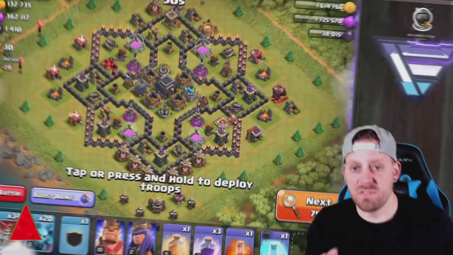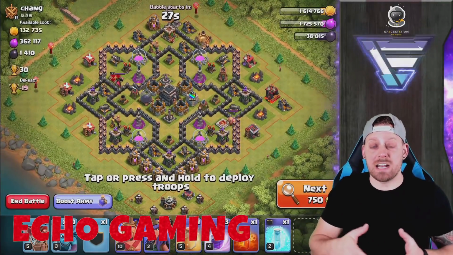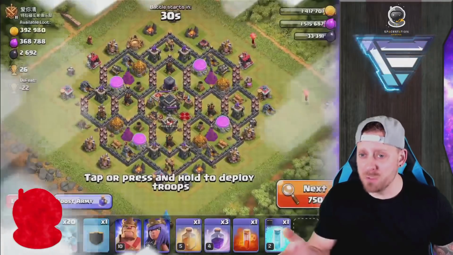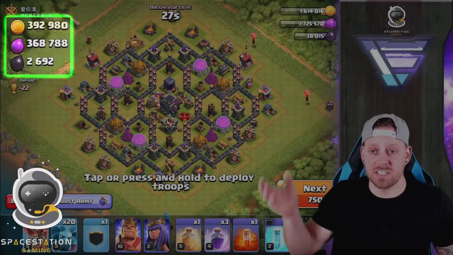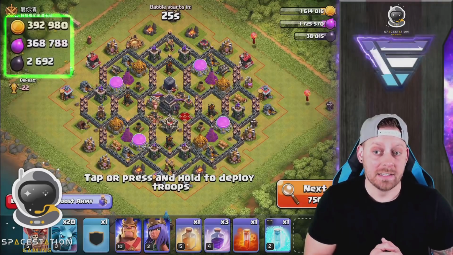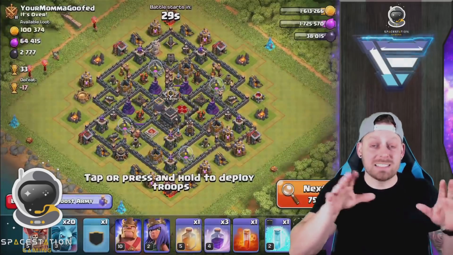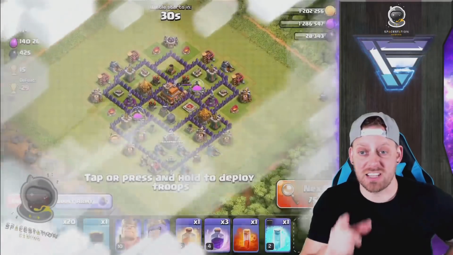So when you're looking for a base to attack, you want to make sure it has more elixir than it costs to actually do the attack. So I'm always looking for at least 300,000 elixir. Now this base has that, but it's also a pretty solid base, and all the air defenses are up. So I'm going to skip that base and continue searching until I find a good one.